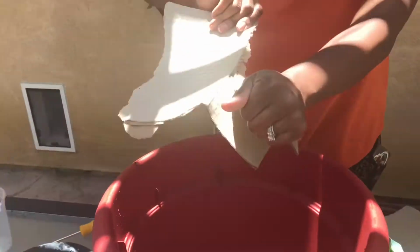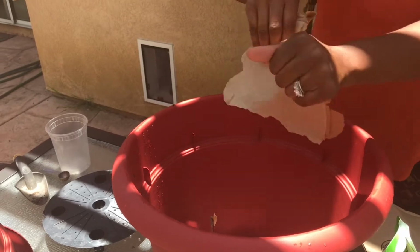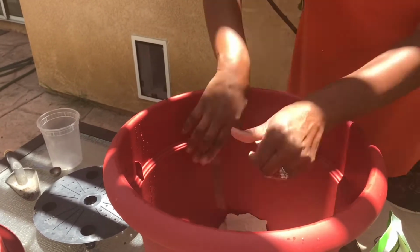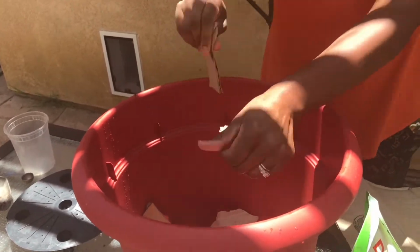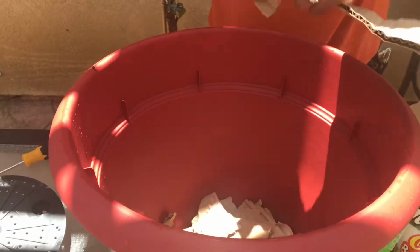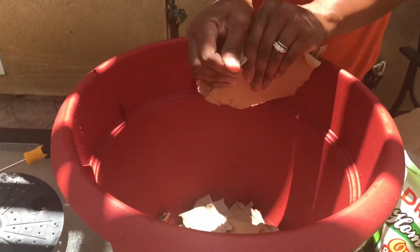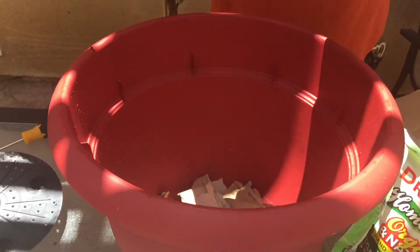Now, if you guys have followed me for a little while, you know that I've had great success with not filling the entire pot up with soil. As far as I can tell, most vegetables only extend their roots down about 8 inches. So you can feel free to fill the bottom of your pot with any space-saving filler. A lot of times I use water bottles or crushed soda cans, that type of thing. Pretty much anything that's non-toxic and that will fill up a couple inches on the bottom. In this case, I'm going to use some shredded cardboard.